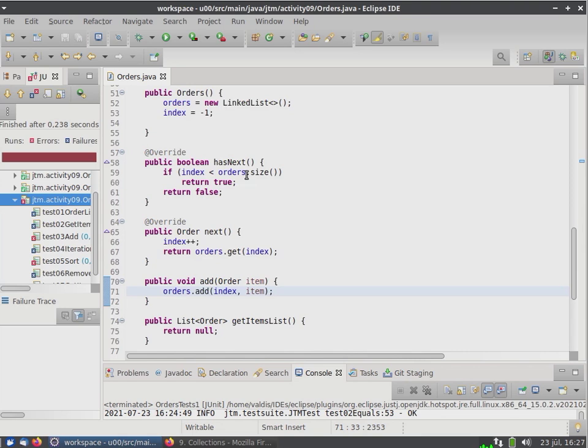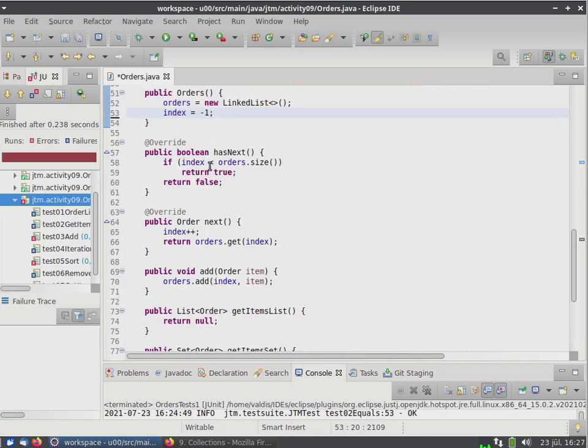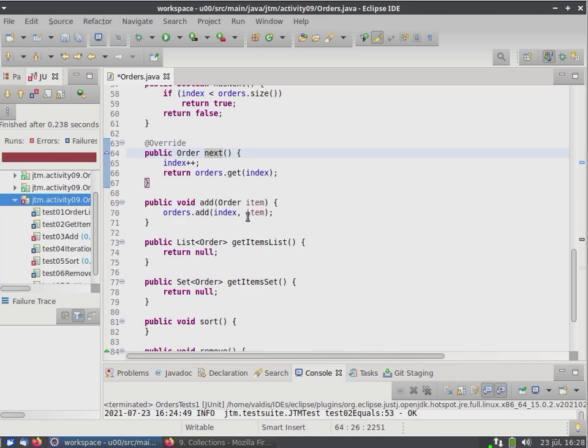But this is just a proof of concept, because here we don't have any error conditions checked. For example, what happens if we are already at the last element? So here we have to throw some kind of error. Instead of just getting index too big, we need to throw, I do not know what.